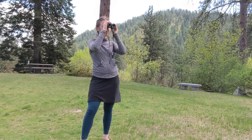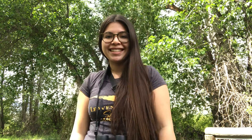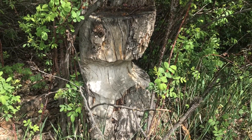Let's toss our binoculars off and continue our nature walk in Wenatchee. Hi, it's Elisa from the Wenatchee River Institute. I'm at the Horan Natural Area, right next to Walla Walla Park in Wenatchee. Let's go look for evidence of animals changing their environment. The Horan Natural Area sits right next to the Columbia River, and here we found evidence of a beaver.